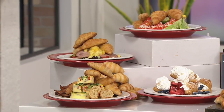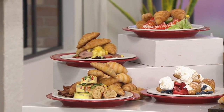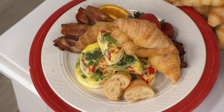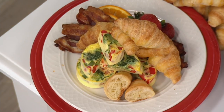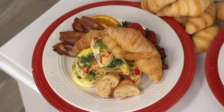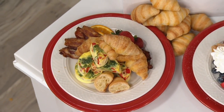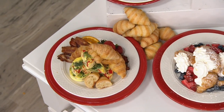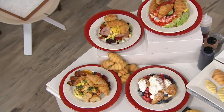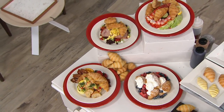You know, if you wanted to make a croissant at home - maybe you wanted to try it yourself - you get the puff pastry, there's a whole rising process, there are so many different levels of layers that you have to work through. We don't have time for that. How wonderful is it that you just take out what you want from the freezer and put them in the oven? You don't have to think about it ahead of time. You're like, 'I would really like an authentic gourmet croissant from France with my coffee this morning.' And you can have that at home. That's the beauty of having them on hand.